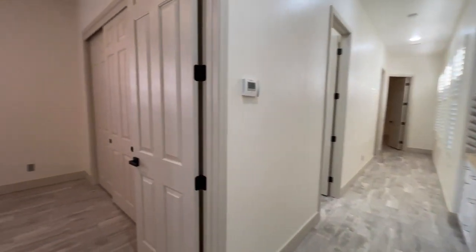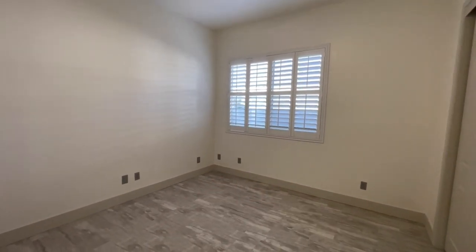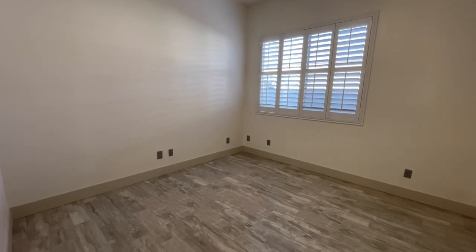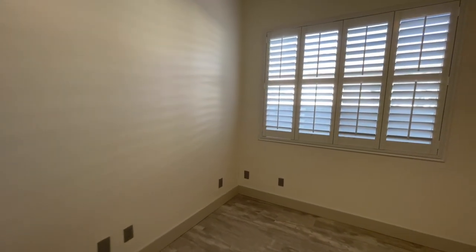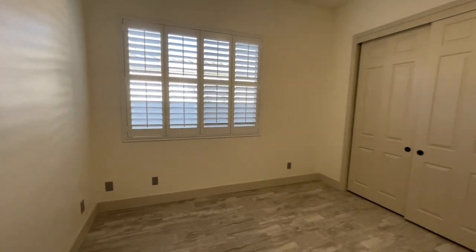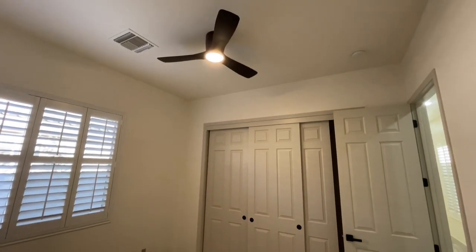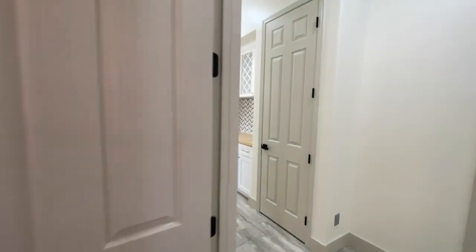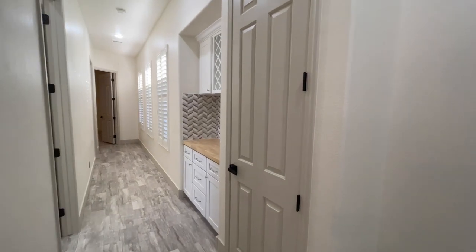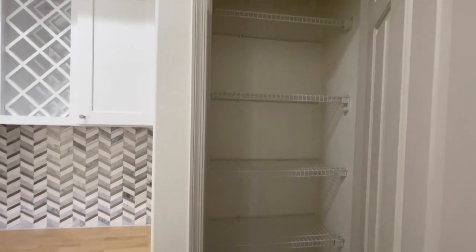We hit our first bedroom. They have shutters everywhere on all the windows. It's a good size room — probably like 12 by 12. It's not the biggest room but definitely not the smallest. You can get a full-size bed, the nightstand, maybe a small desk, and the dresser in here. We have a three-door closet and even a really cool fan. I promise you, the rooms are bigger when you put furniture in it — it's just the perspective with the camera. I'm going to apologize for the echo; there's just no furniture or artwork on the walls. Right here we have our linen closet.